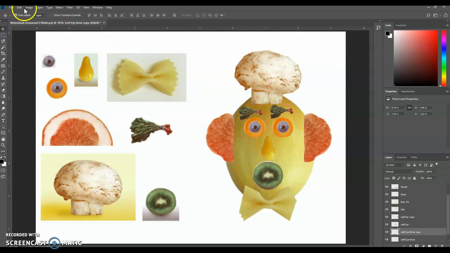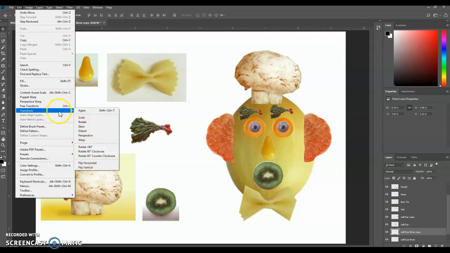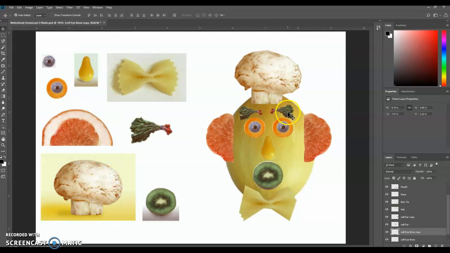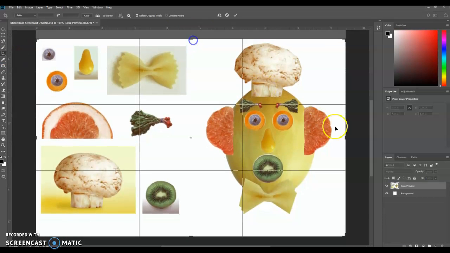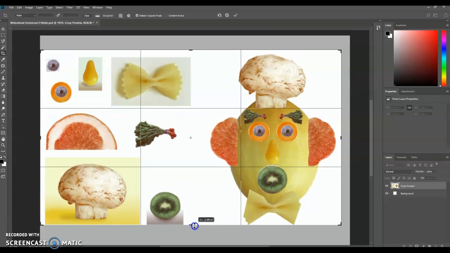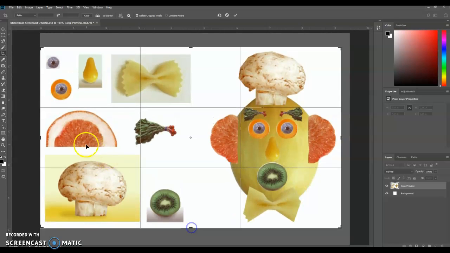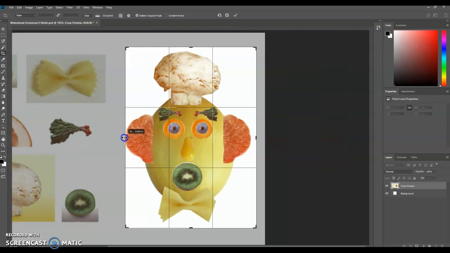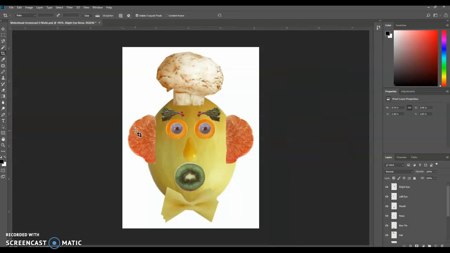Got another eyebrow. Again, we're going to go to Transform, Flip Horizontal. Name the layer, that is the right eyebrow. And there we go, last step, we're going to crop. Okay, use the crop tool. You grab these handles, you drag them in a little bit. Oops, a little too far. Drag it in. Press Enter, and you're done.